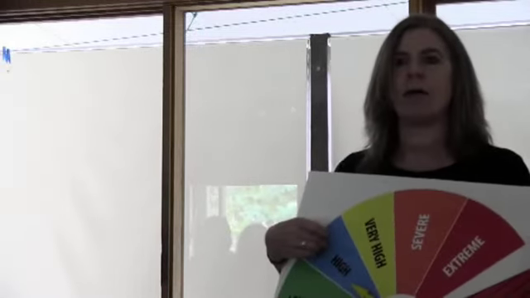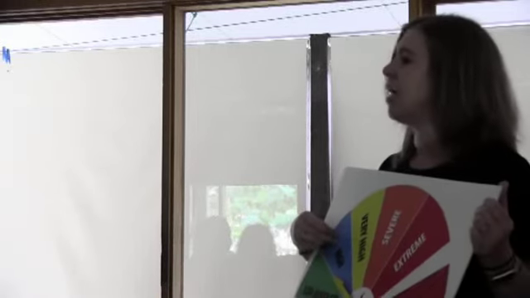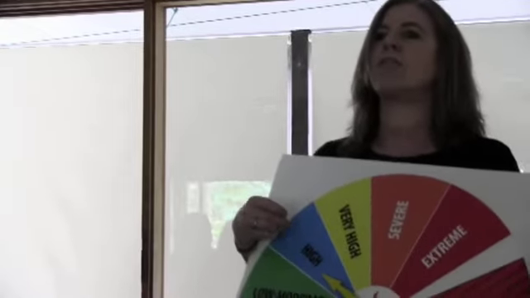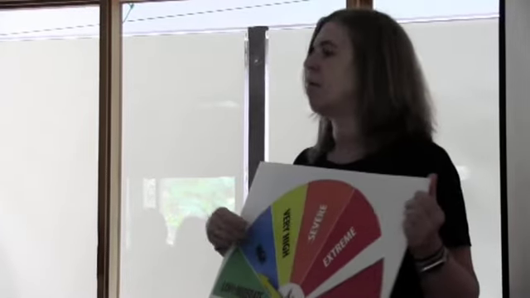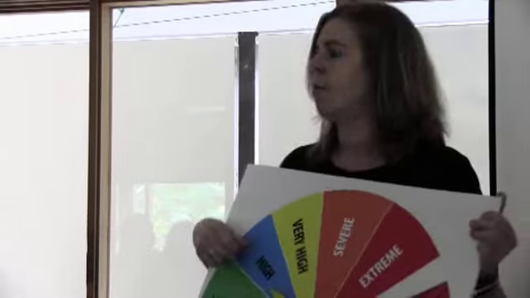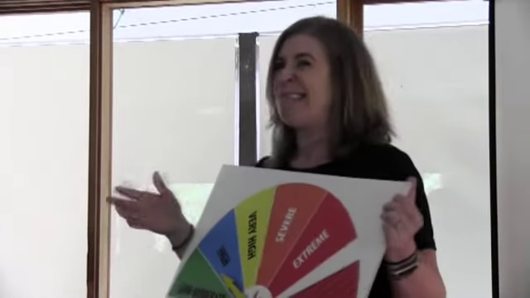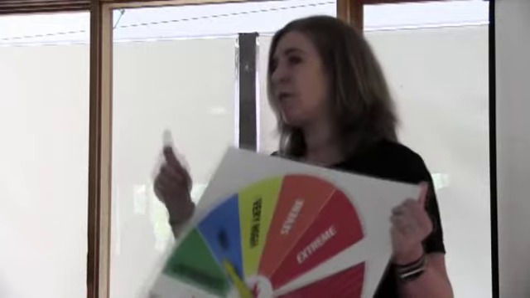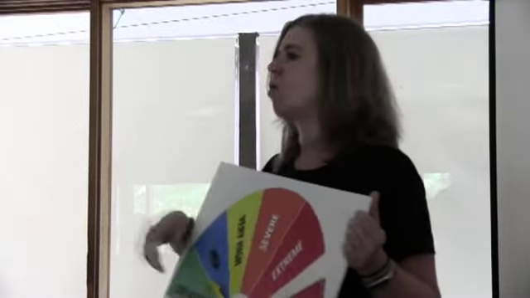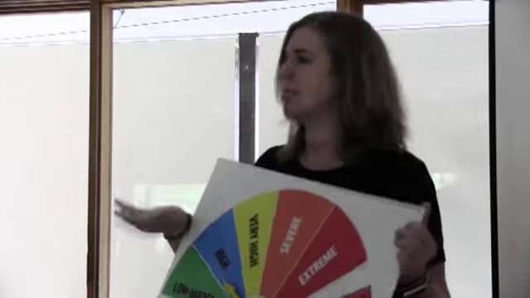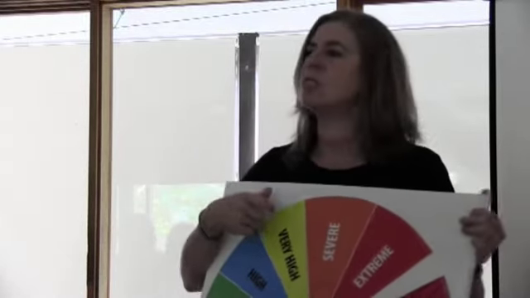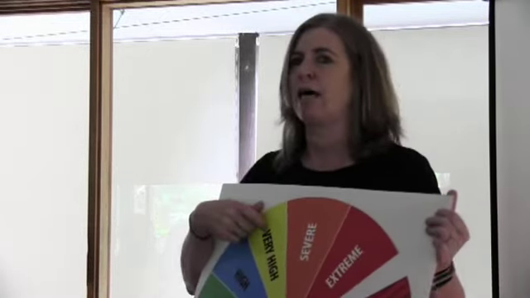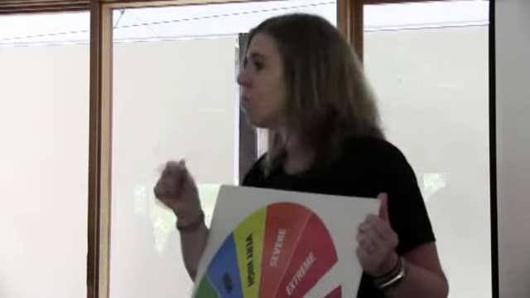If it's high, which it is today, it means the damage the fire would cause if one were to start today would be a fair amount of damage. The ability to control it by the fire brigade today is reduced because we've got a bit of wind out there, we've got a lot of fuels on the ground, and the heat's suppressed a bit, so we can have it on high. Very high. What's the likelihood of a brigade being able to put out a fire if one were to start on a very high day? Not real good.